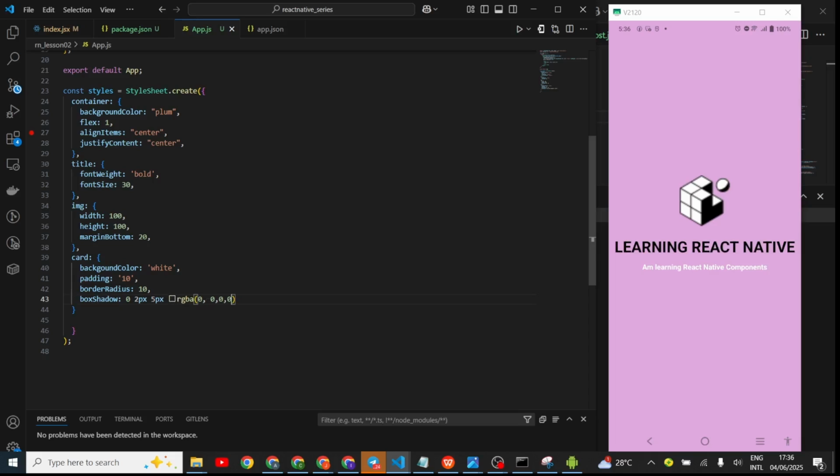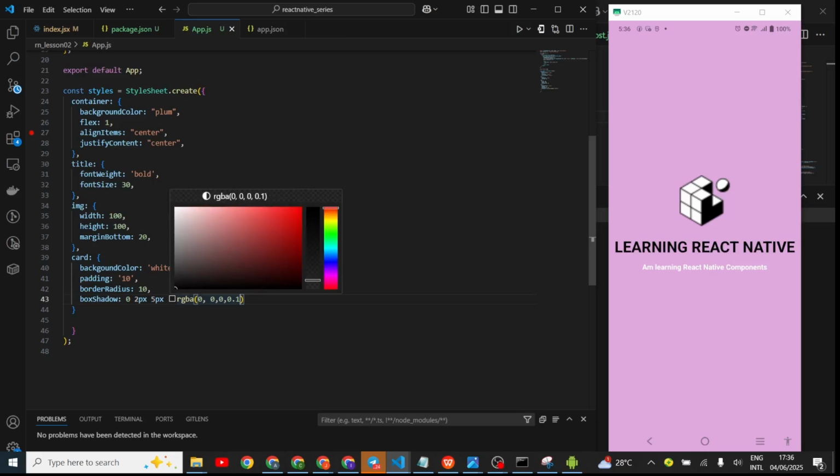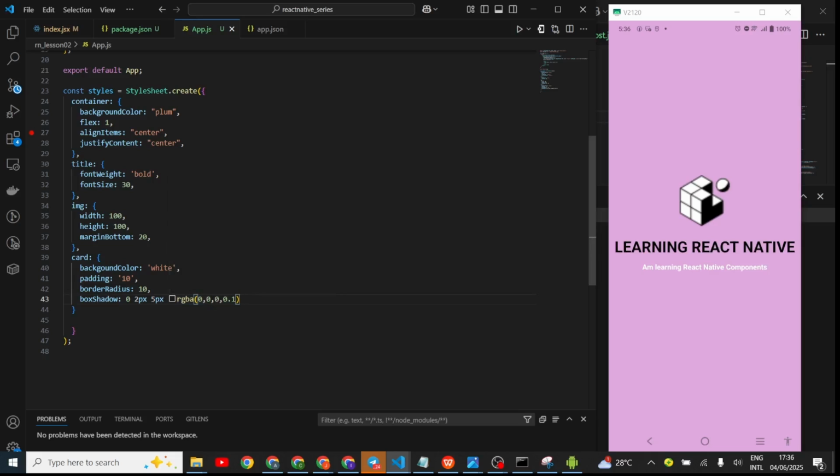Then lastly 0.1. Okay, so these are going to be the custom styling for our card. For the first card is going to be this styling.